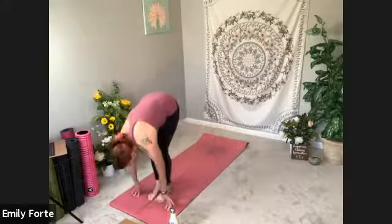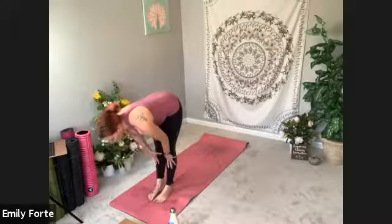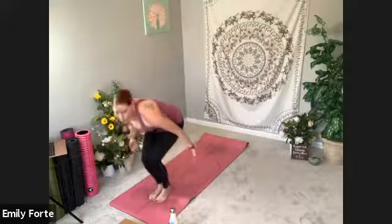Step your right foot forward and fold. Shoulders to hip height, flat back. Fold forward. Bend your knees, reach arms back. Keep your core engaged and your hips low. Sweep up, fierce arching. Bring your hands to heart center.